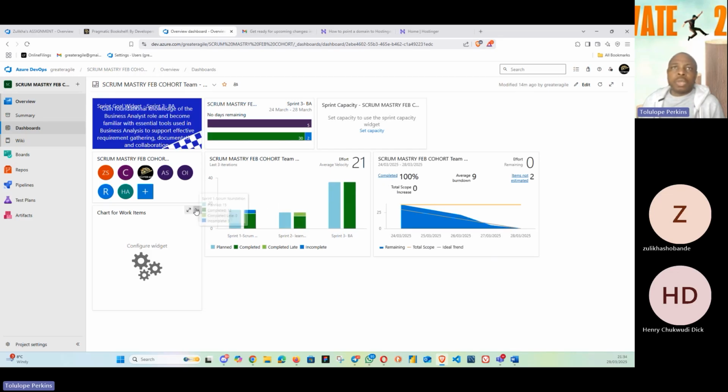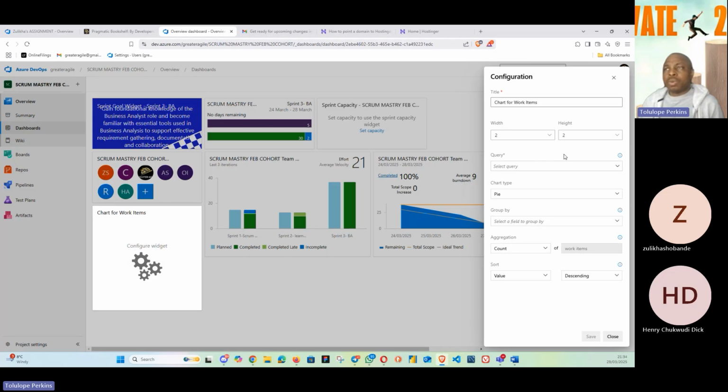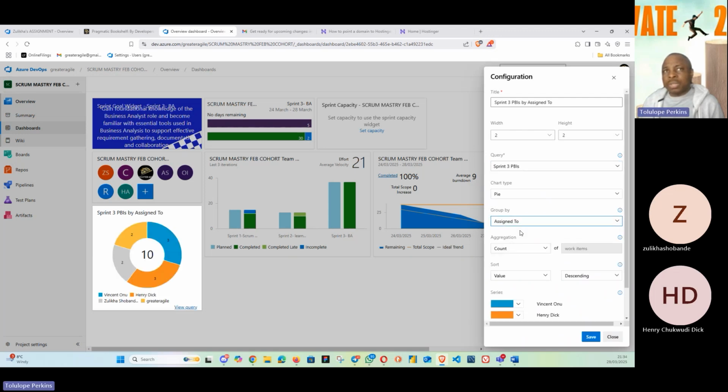You come here and configure this one. Now you can chart for work items. See here, you click on this and it brings out the shared query, the one that was stored. Then you want it to be displayed by assignee.